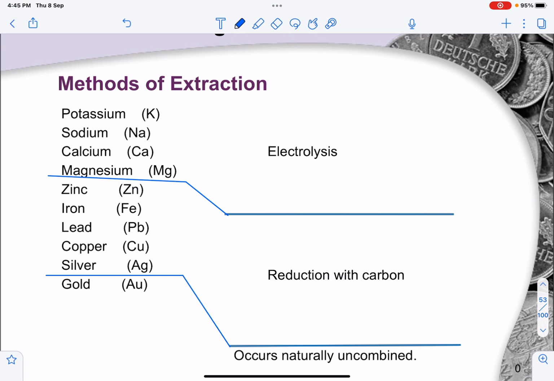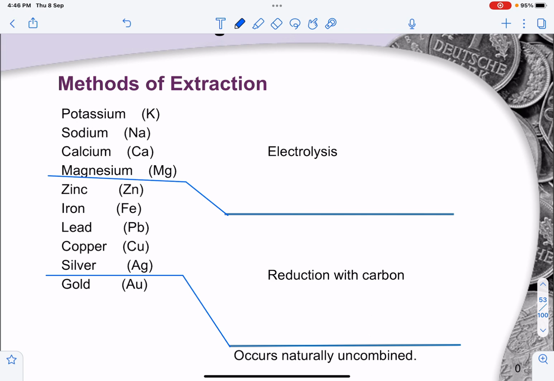Then moving on, we studied one case study of the extraction of iron from your hematite. There are generally 4 steps, but there's a total of 5 chemical equations. Production of carbon dioxide. Then you form carbon monoxide. Carbon monoxide is used for the reduction to extract your molten iron from your hematite. Then of course you want to remove the impurity by adding your limestone. The limestone will form your calcium oxide and also carbon dioxide, but calcium oxide is then used to react with your silicon dioxide to form your slag.